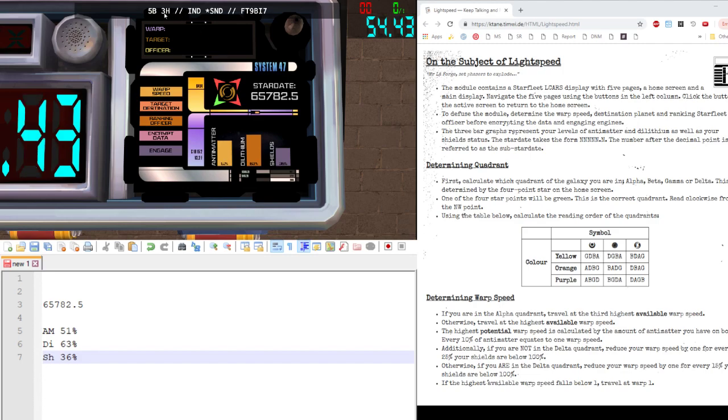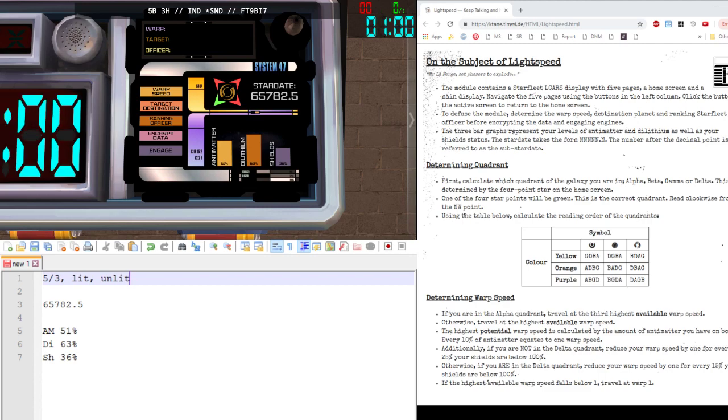We will also need the bomb info. We have 5 and 3, lit, unlit, and a serial number we don't care about. All we need is lits, unlits, battery counts, and number of plates, so we'll condense the information we have to just that. Alright, we've got this. What do we have? Well, we have a star date, 5 digits plus a sub star date. That'll become important later.